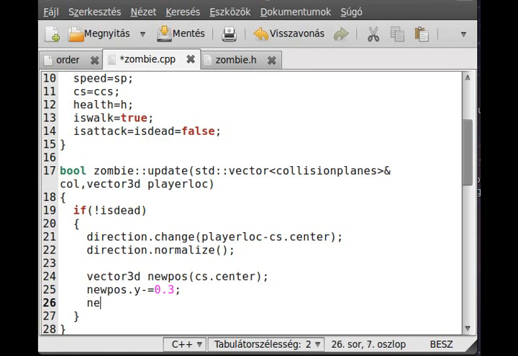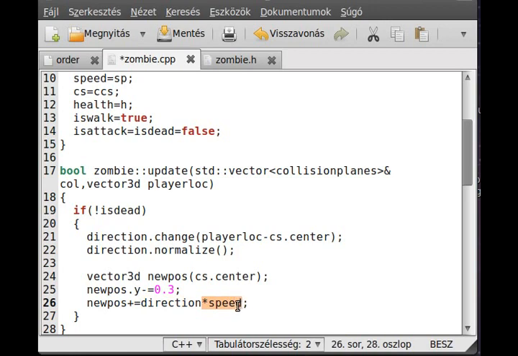Next thing to do is to make it moving toward the player. So I can do that by new position plus equal the direction, which is a vector pointing toward the player, times the speed. So it's basically mean that we get the vector which pointing to the player and we move toward it with the speed. So of course if you know the vector operation, this is pretty straightforward.